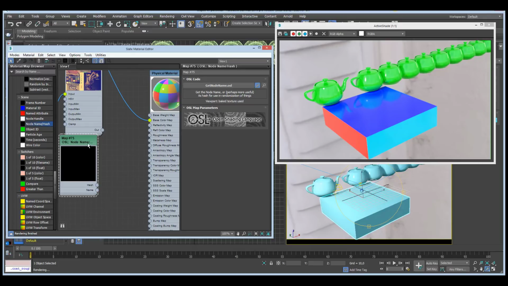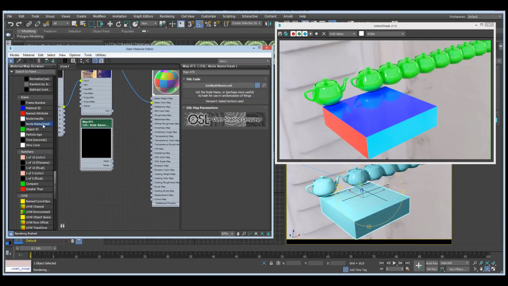Now we don't have much that accepts string inputs. There's actually on the GitHub a dot matrix that can print them, but there's cases where this can be useful. But it's also a hash value, and this is a hash value of the name, and that can also be useful to drive random stuff. And the cool thing now, since this is based on the name, if you name 3 things the same thing, like 3 teapots gets named Bob, they will have the same hash, so they will have the same random result. If that is useful to you in some way, you can do it.